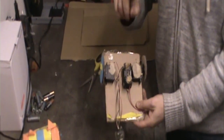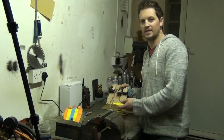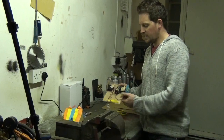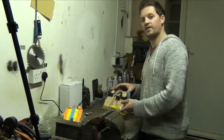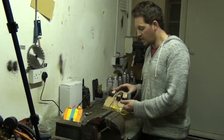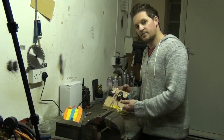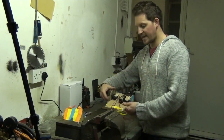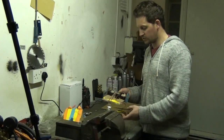We've got batteries, so we get our electricity from our batteries. Obviously, we can't plug the robots into the mains; it's not going to work. So we've got our battery packs and we've got wires. You'll also notice we've got two motors. These are actually servos, which you normally find in radio control cars, where they normally do things like the steering. We've modified the insides so they go full 360 degrees and they're our motors. Again, a really cheap, really simple way of doing it. You can buy these from various different sources.